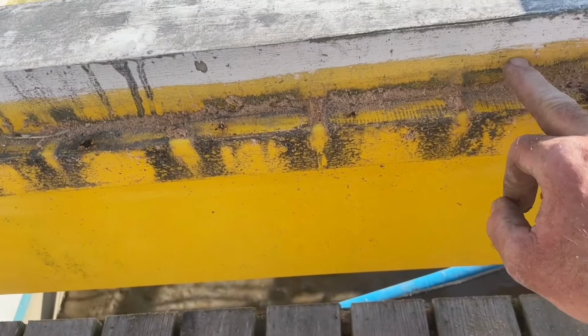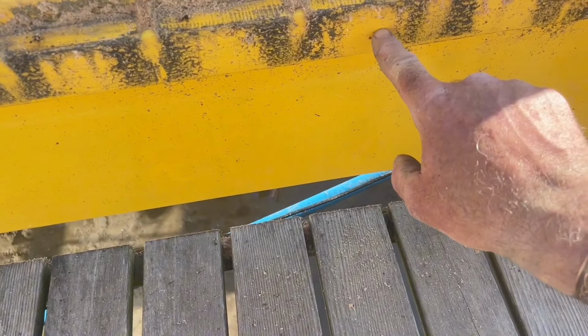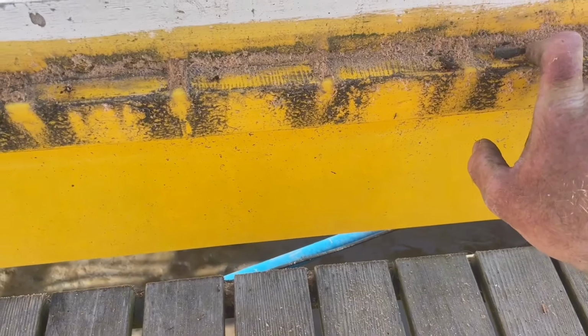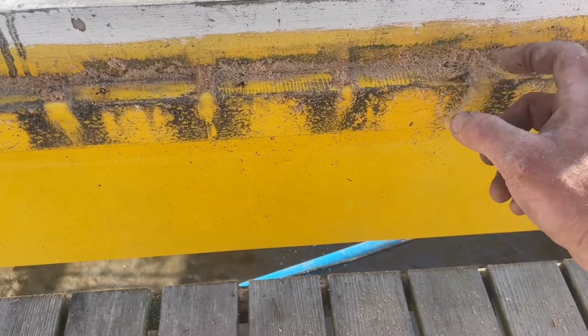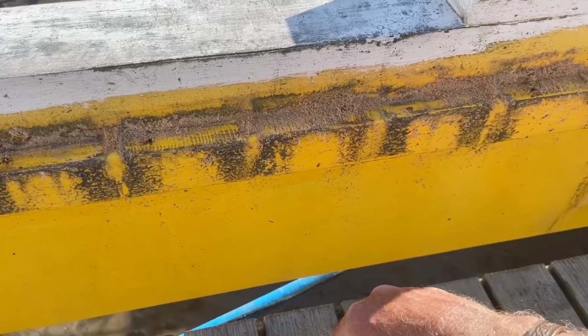I believe that's separate from this, and it's been fixed on. I can see there's a screw hole right there. So I'm not sure what I'm going to do with that. I might take it off. That's not a good sign, because if that rot travels from there into the beam, that's definitely not a good thing.